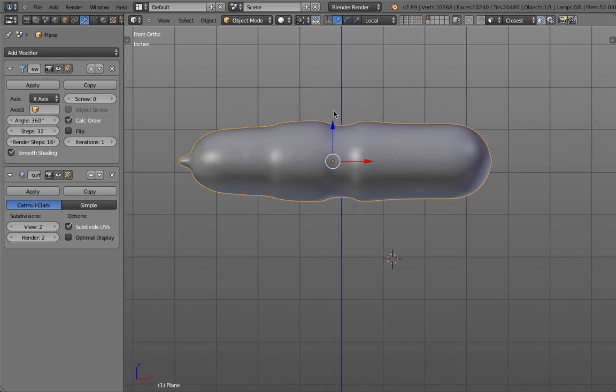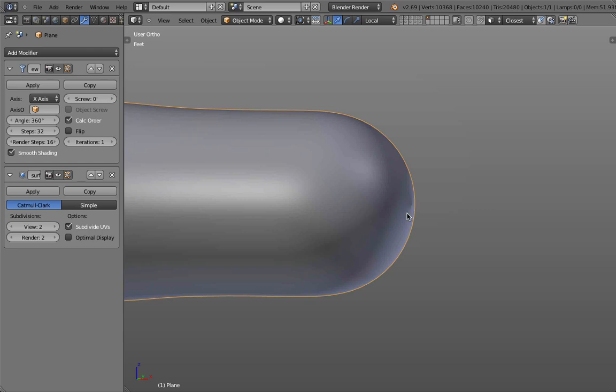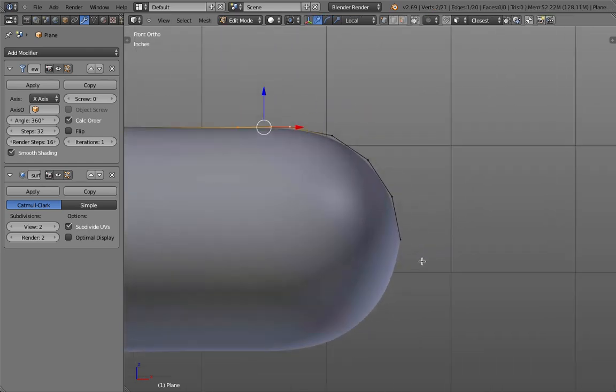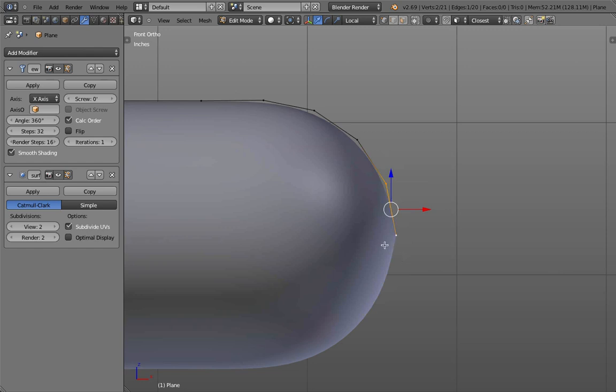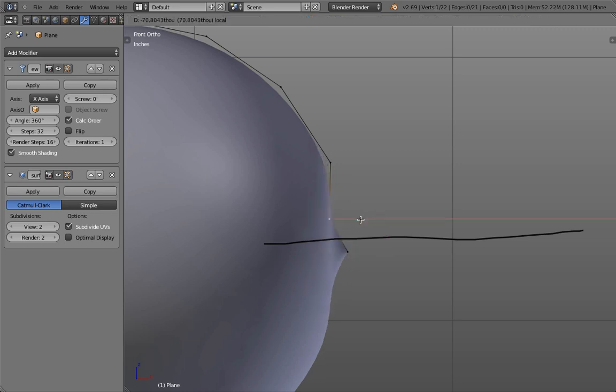But there are a few problems. Everything is very soft now. And also I have like a pointy bit here. So the problem with the back is those two lines to the mirror axis, or the revolve or lathe axis, are not parallel. So I have to adjust this. I can easily do this by subdividing it and then maybe moving this one down. And then this one has to be at the same vertical line.